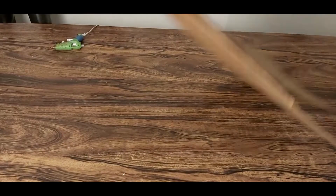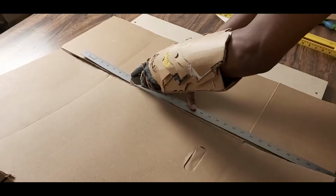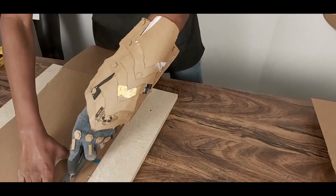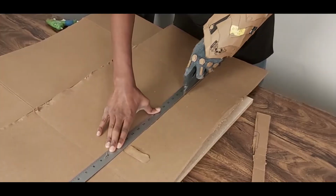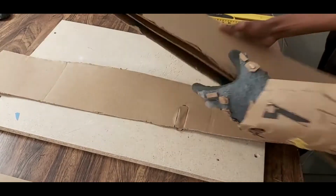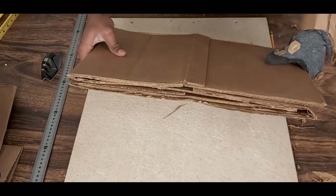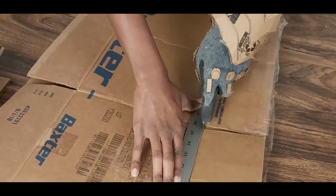I got some cardboard and PVC pipe for the spine and got to work on building the innards of the hammerhead. The tricky thing about making hammers from cardboard is making sure it's thick enough on the inside that it supports its own weight and doesn't fall apart immediately after picking it up. I cut out several layers of cardboard and folded them together like an infinity lasagna. Like last time, I bought out the thick boxes to save me time and energy.